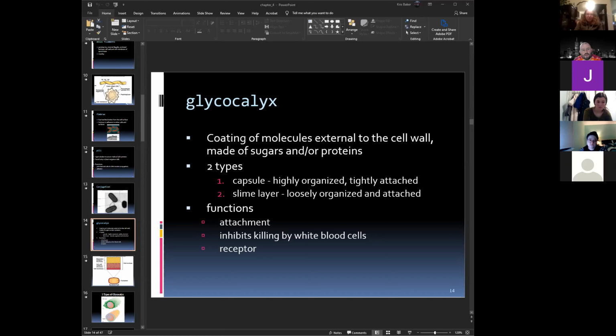When we take the smooth versions, the virulent versions, and heat kill them, so basically boil them or shock them with heat, what you're doing is lysing the cells. You're destroying life function. And when you inject these pieces into the mouse or the human, it doesn't do anything. It doesn't cause disease. In fact, it may serve as a vaccination to prime your body for the next time that a pneumonial pathogen comes in. So kind of like Prevnar 13 or Pneumovax 23.